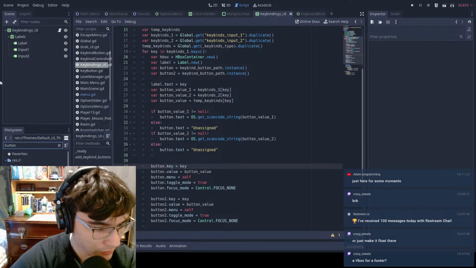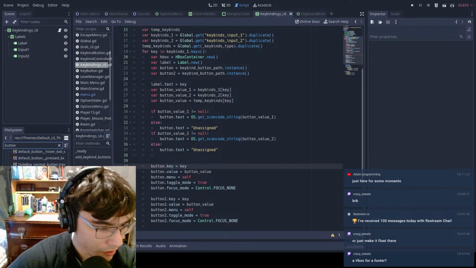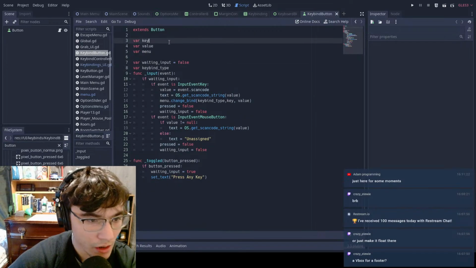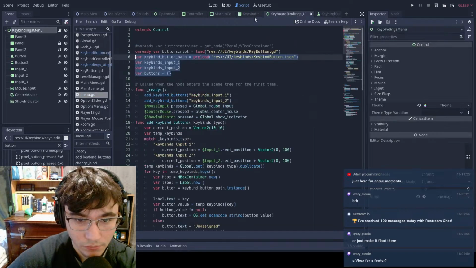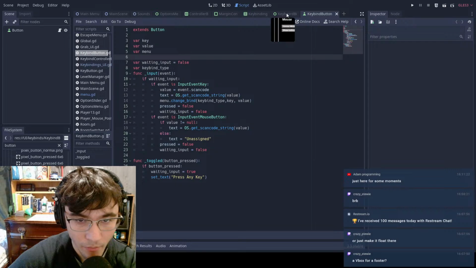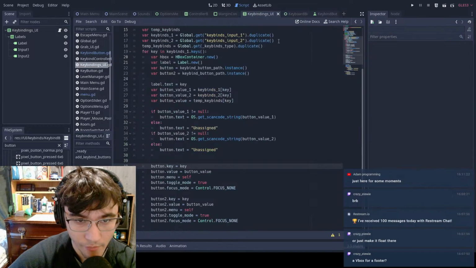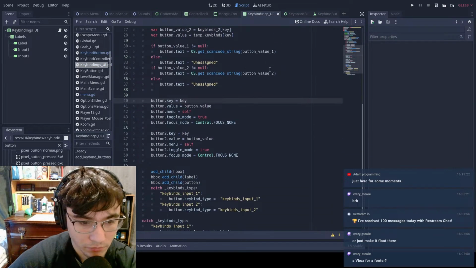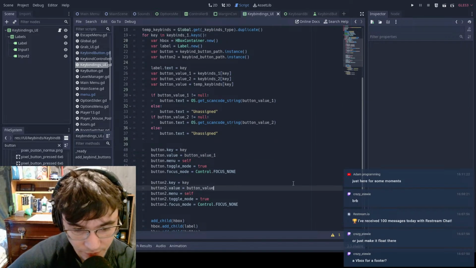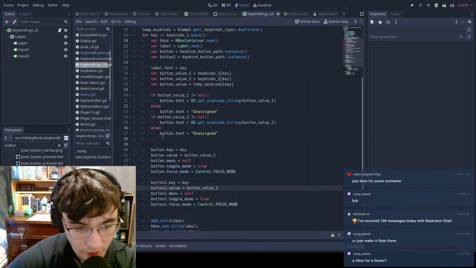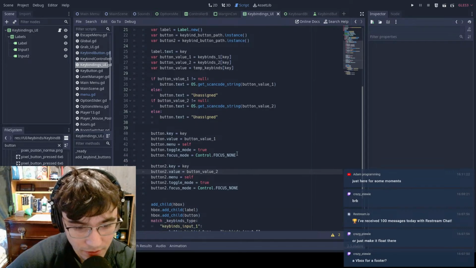Let me see. Keybind. Yeah, we have a var key here. Okay. But button value is going to be button value 1, and this is going to be button value 2. And as for key, the key can stay the same.